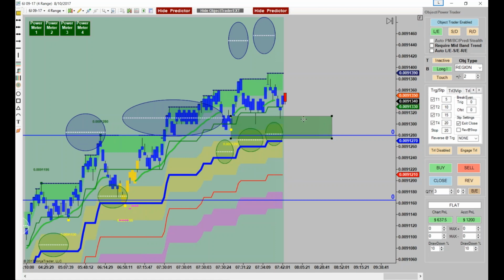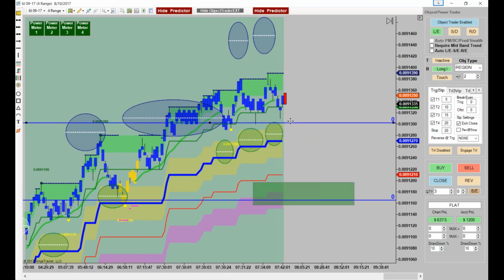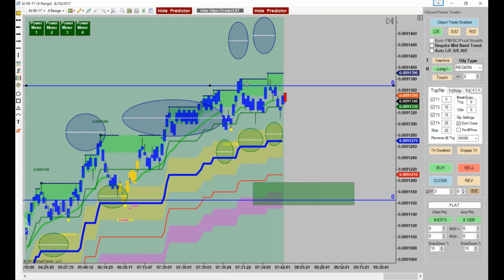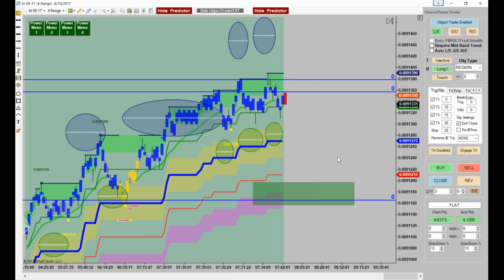Because this came within 2 ticks of that, and I usually like that trade because it looks like it'll come up to here to me and possibly even here. So that can be a decent little scalp trade, but we've already missed it. But yeah, you can actually just have bar close on.